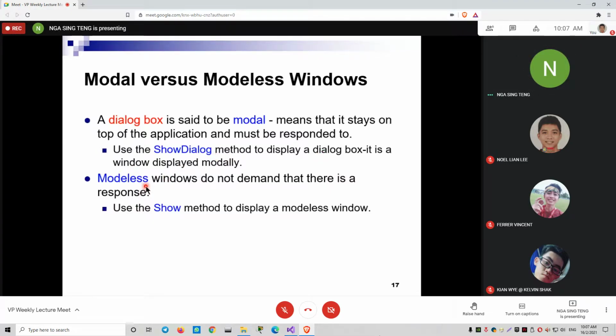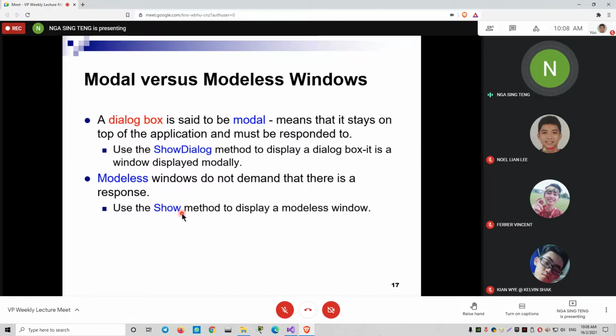Modeless, you can click on this form, then later on another form, and another form, without giving any response. This modeless window does not demand a response. So when you have this type of modeless window, you can just use the show method. Then you can play with form 1, form 2, form 3, 4, and so on, any forms that you like, as long as you don't close them.